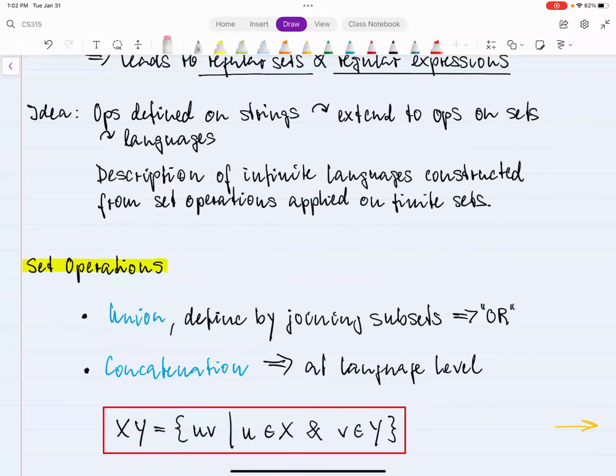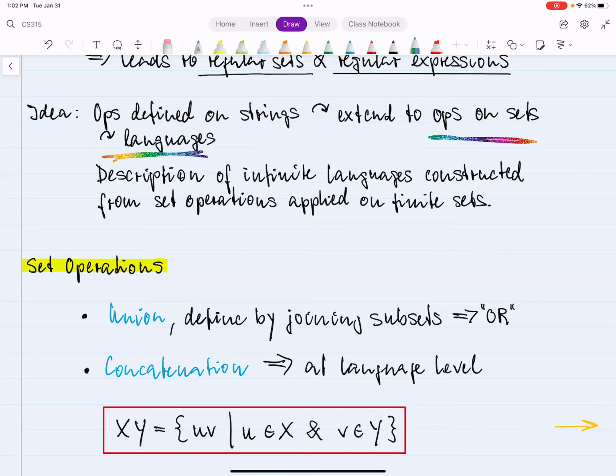So the idea is that the operations that we defined on strings in our math review, we extend to sets of languages. This is interesting by itself: operations on sets of languages.